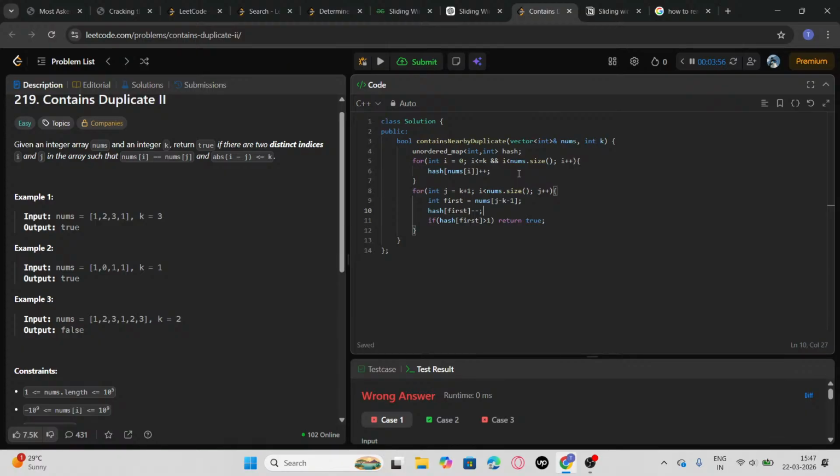The complexity of that solution is big O of n times k. I can solve it like that too, but I have to solve it in big O of n complexity.